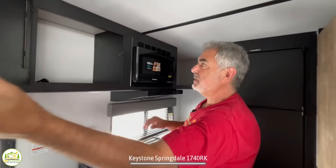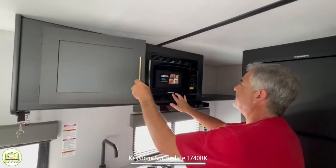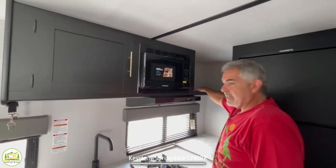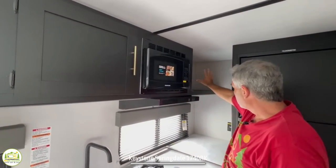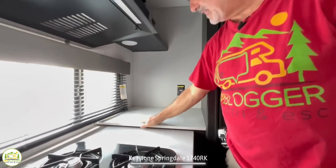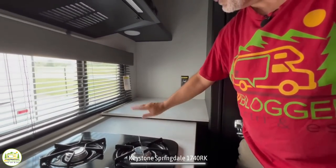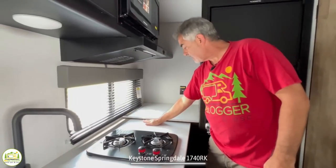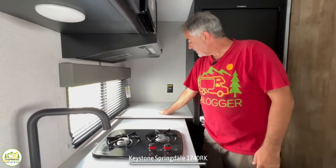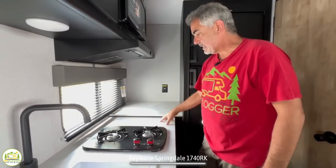There's some additional storage in a dead corner in the back. What's a little unusual is they have two different heights of countertop — I'm not sure I like that, as it could trap crumbs or spills. But you could set up your coffee maker or toaster back there since it does have a receptacle. It has a two-burner range and a very small single-bowl sink that's not very deep — washing dishes would be a bit of a challenge.